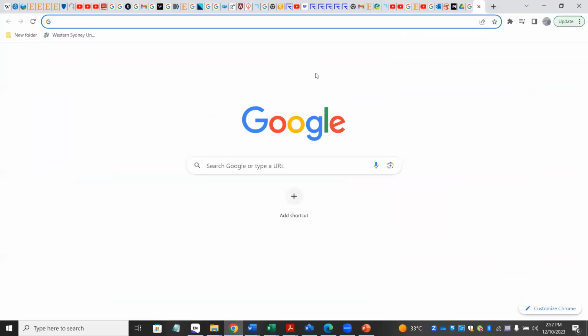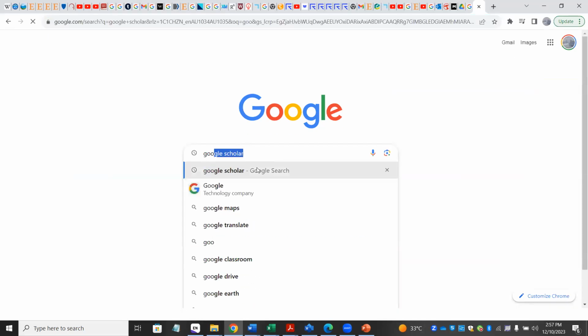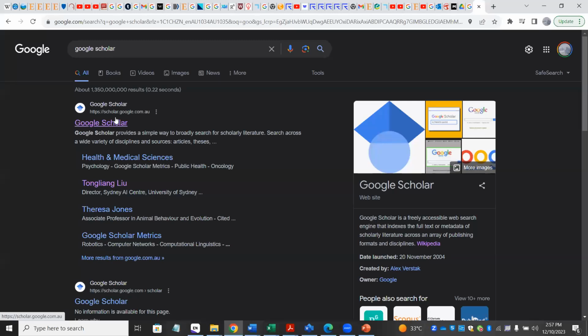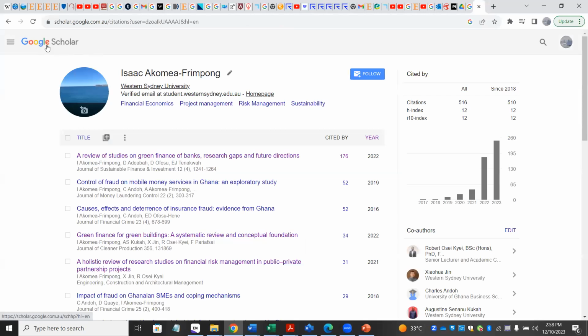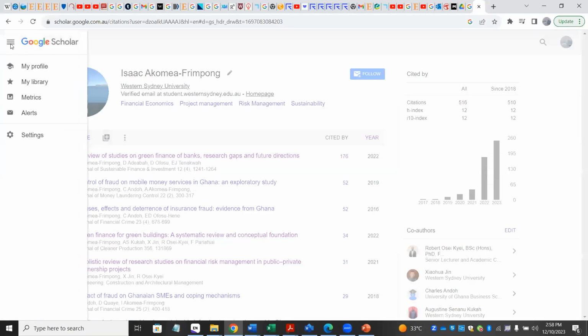When you come to Google, just look for Google Scholar, and then click on it. It depends on how you have set up your Google Scholar. If you don't have an account or you have not set it up, you can go to My Profile, and in My Profile you go to the settings.